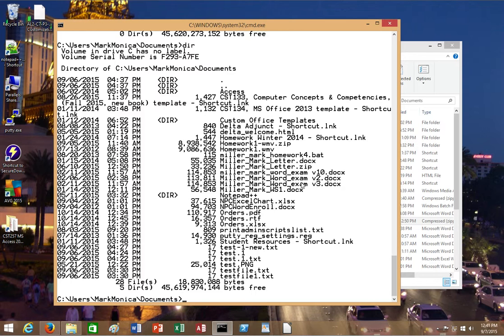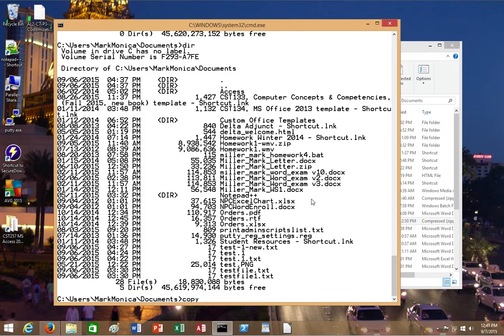I want to make sure, what I'm going to do now though, is a quick change here. I'm going to use a command we haven't used yet called copy. And what that does is what it sounds like. It makes a copy of a file so you can give it a new file name and then make changes to the copy of the file. I am going to make a copy of this Excel chart, XLSX, and I'm going to give it my name in here. So let me do that.